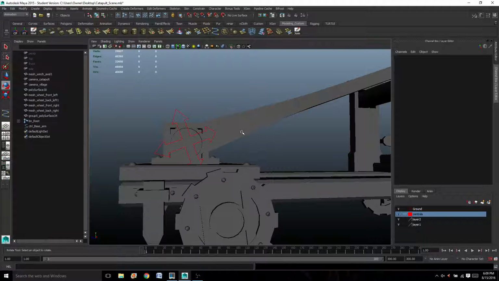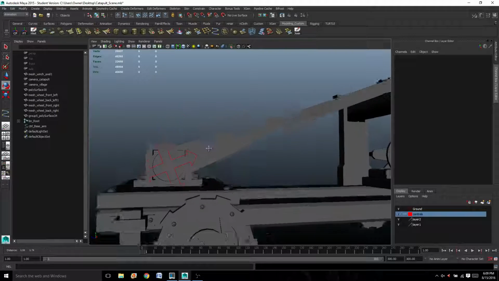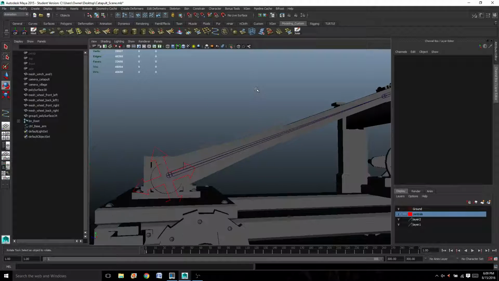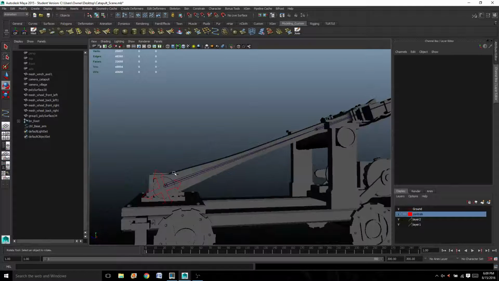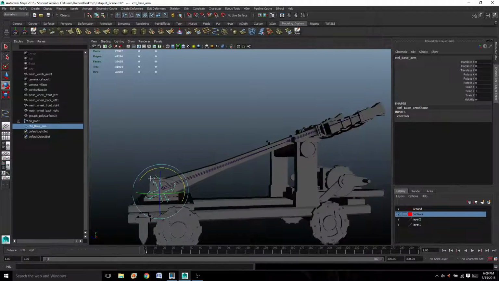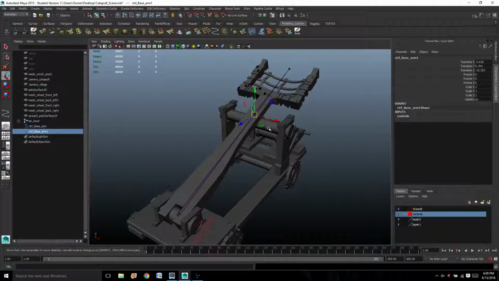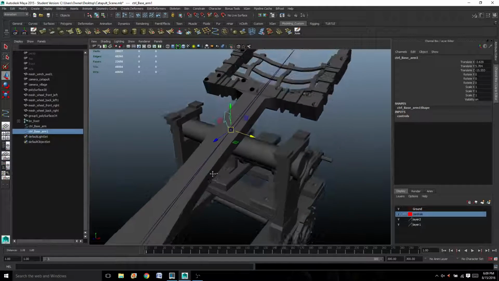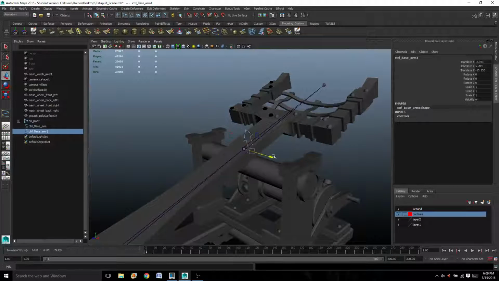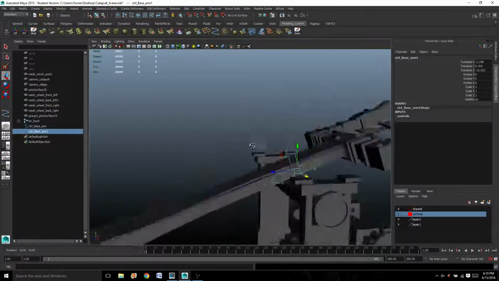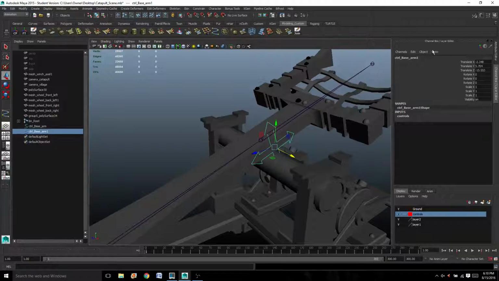Okay, so we need to create another control for our middle joint here. This is the bend. So I'll just select my last one I created. I'm just going to press Control D, and we'll vertex snap that one up to this upper joint here. Okay, and I'll just translate that over a little bit. Good. All right, and I'm going to call this one Control Bend.